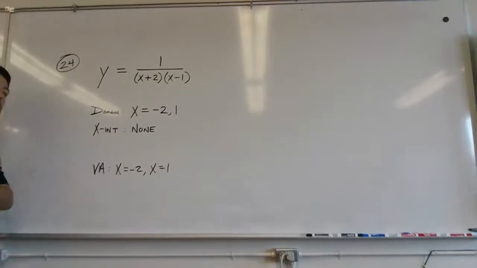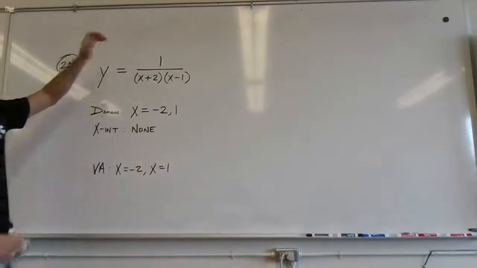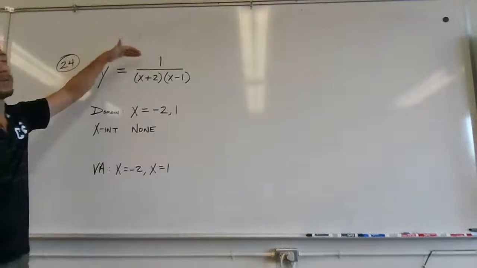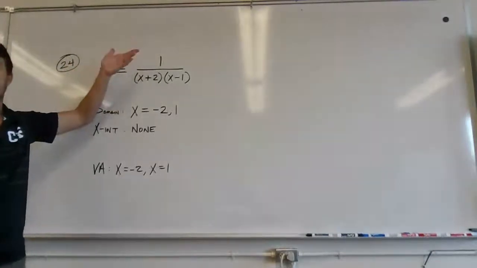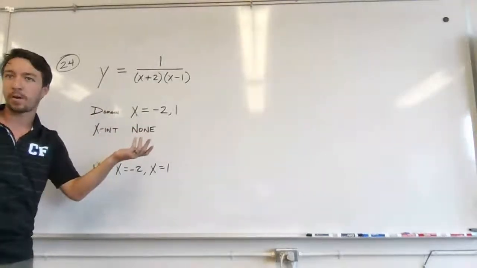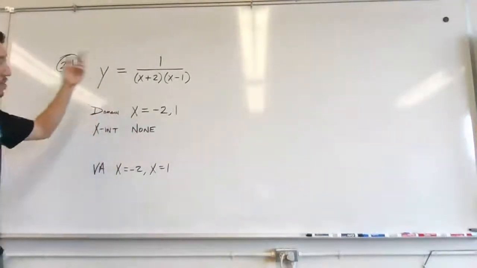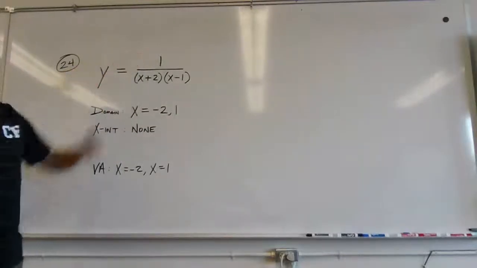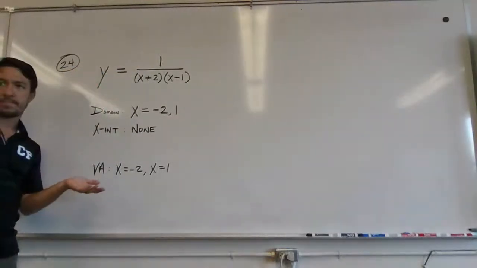Because nothing can make y equal 0 because there's no x on top. It's a pretty good explanation. But I take it a little bit farther to say because there's no x on top, there's no way we can make the top be 0, right? Usually there's an x up there, so by choosing some x value that works, we can make the top 0, but there's nothing you can possibly pick as your x value that's going to make that be 0. So, everyone okay with that?